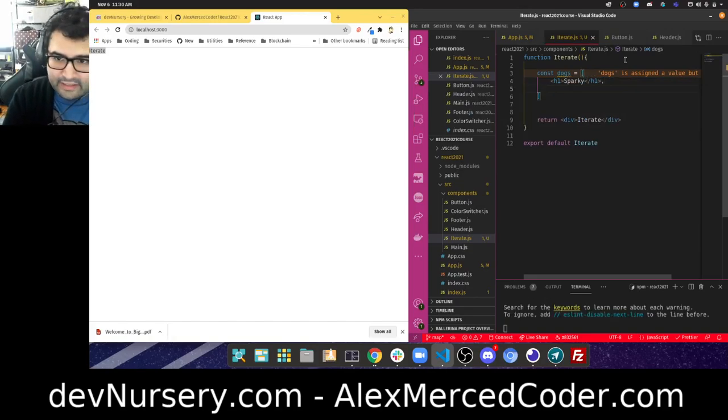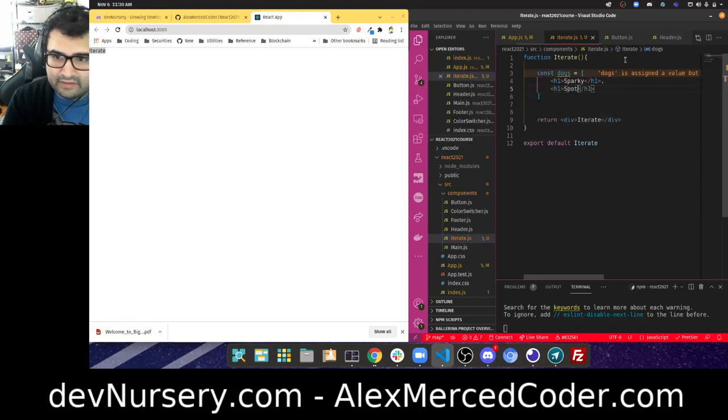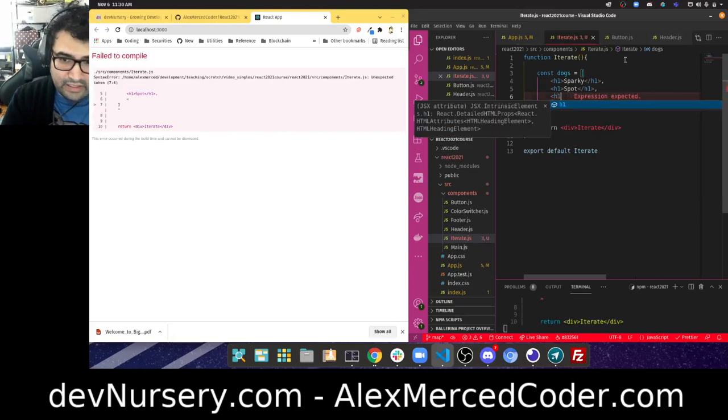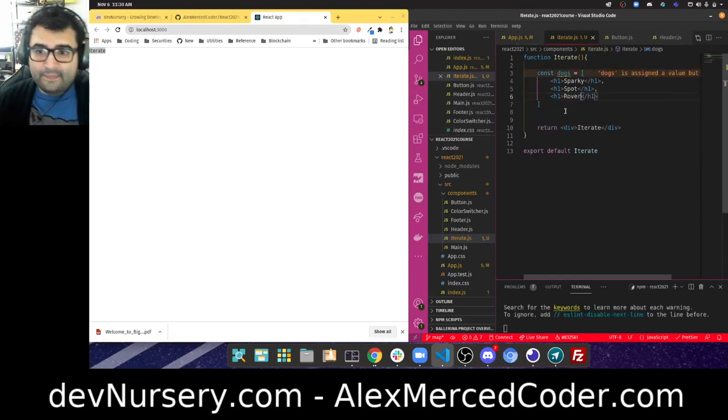Then the next thing in the array is another h1 that says Spot, and then another h1 that says Rover. Okay, so this is really an array of JSX.